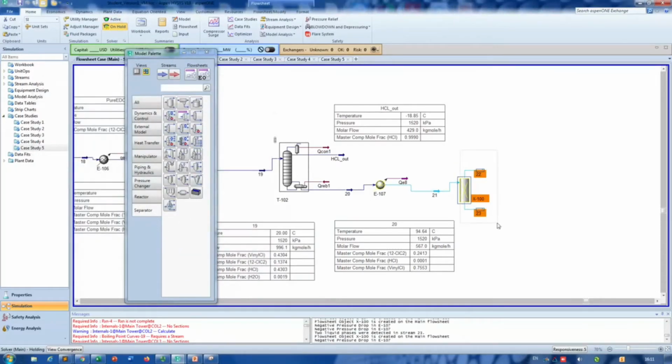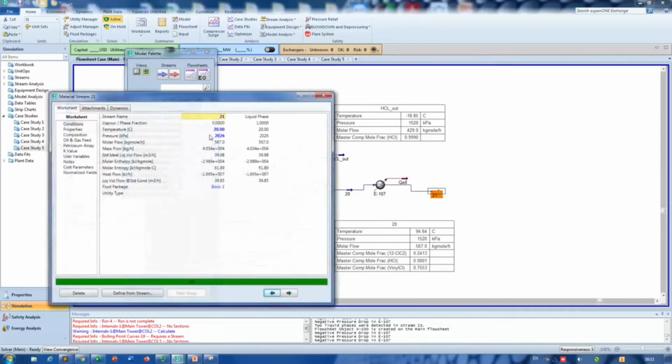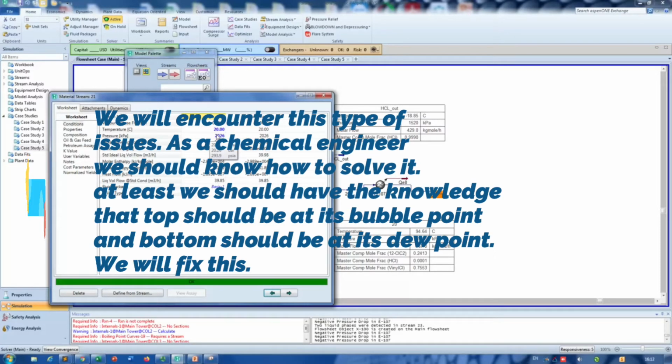So whenever you have some issues, let me delete the stream and then press the button here, active. So it will converge. Let us do it again, or maybe let's change the temperature. This is very tricky now. It's taking a lot of time as well.